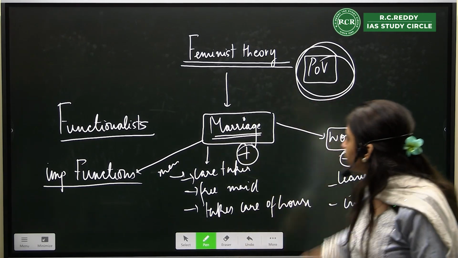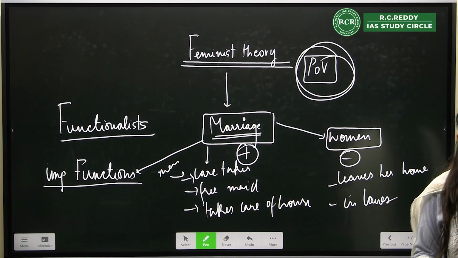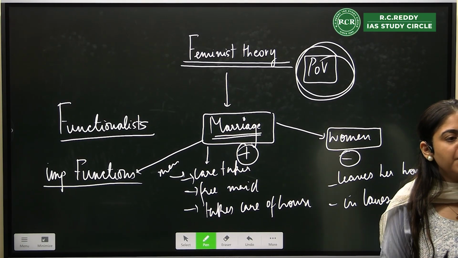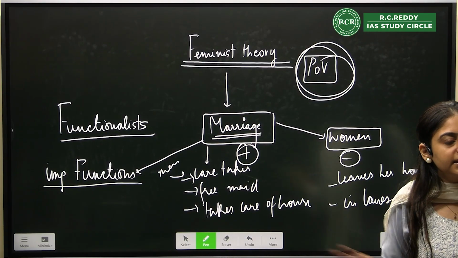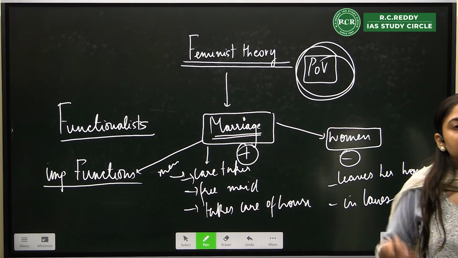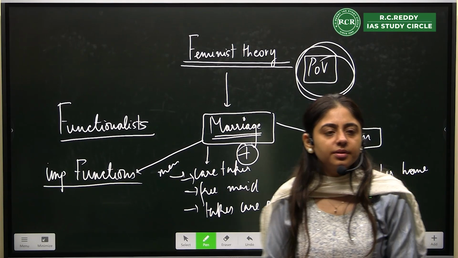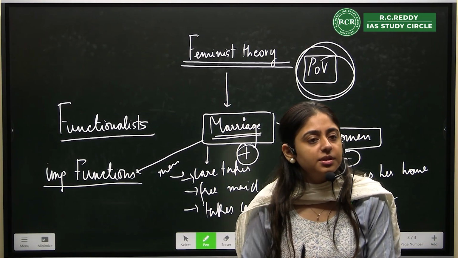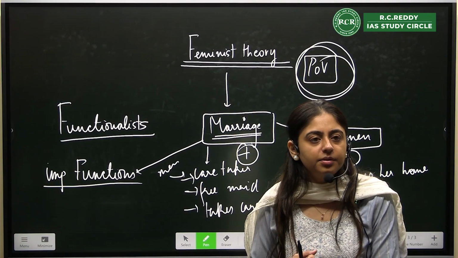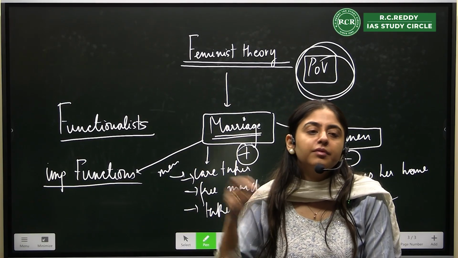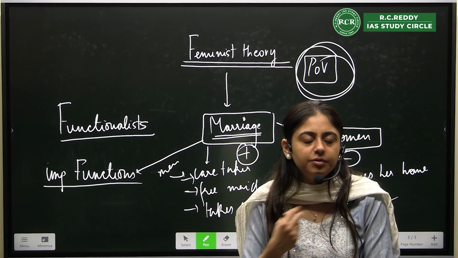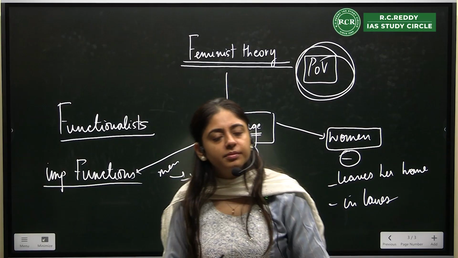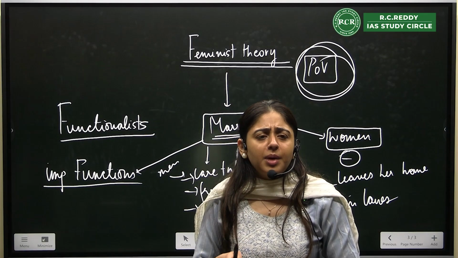Now, when we're talking about feminist thinkers, they're not wrong. In fact, it's a wonderful analysis. We glorify the institution of marriage so much that we forget how much a woman loses in this institution, right? Karl Marx also talks about marriage and family. We'll see it later on, not exactly in the beginning, but when we do the institution of marriage and family. He has a very different perspective. He sees it from the capitalism point of view, right? Right now, you might not be able to understand.